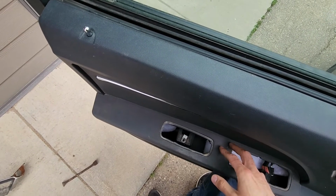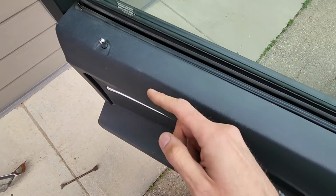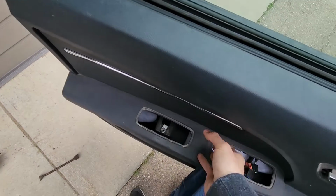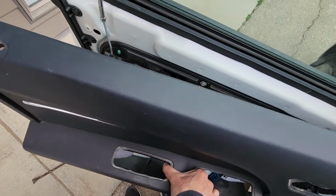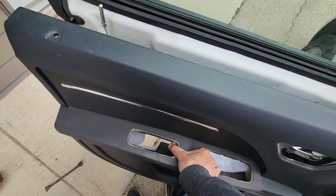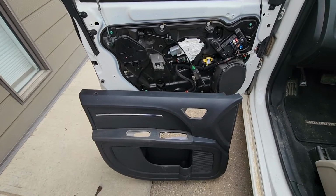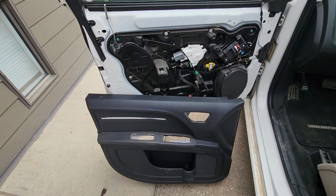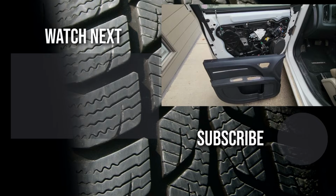Once the door panel is completely loose, you want to lift it straight up, just so you don't break this door lock pin. So just grab it here, and you want to, like I said, pull it straight up and remove it from the door. Okay, and this is how you can remove the inner door panel on a 2010 Dodge Journey.